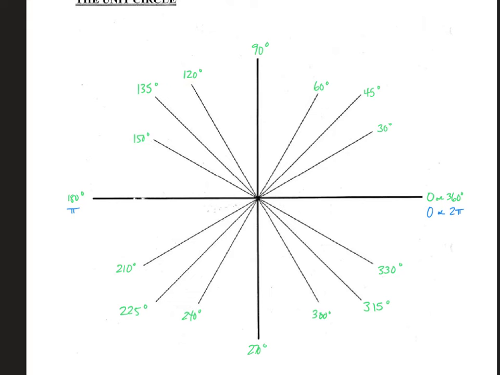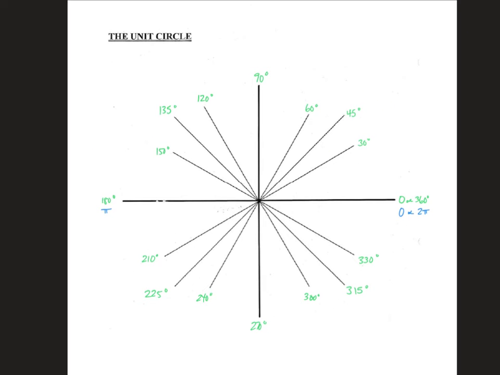Well, now we can just do some fraction work and work our way around and fill in the rest. I think the next easiest angle for us to deal with is probably a 90-degree angle, because we can see that 90 degrees is going to be half of 180. And so if I take half of pi, then I get an angle of pi by 2. Notice that the way that we end up reading that is pi by 2. Quite often the divide is left out. These angles are going to be so common for us, we want to be fast with them. So that's pi by 2.